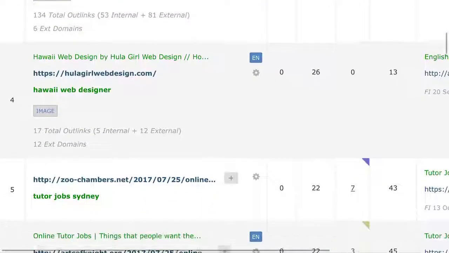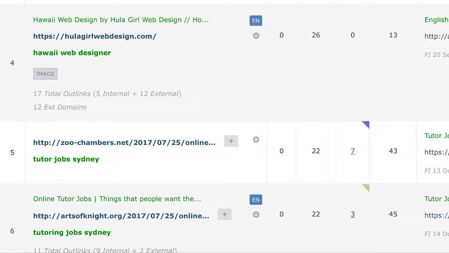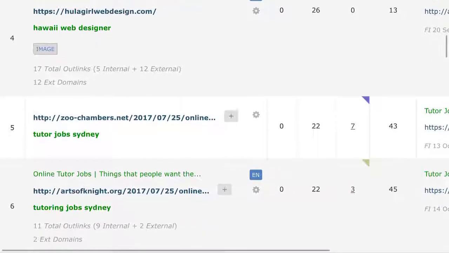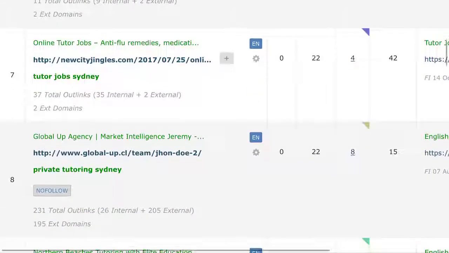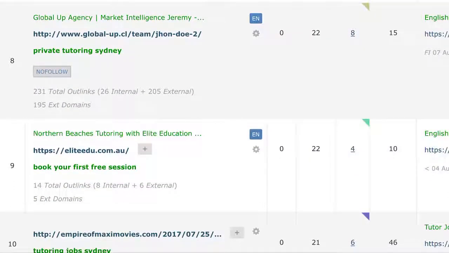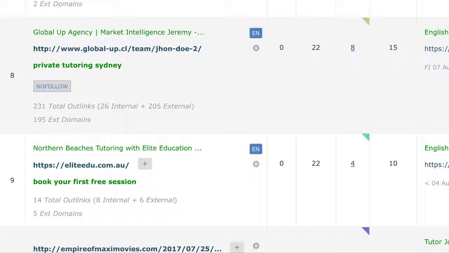And these are all organized by power. So now we get into all zeros. So they're not really passing any kind of juice to your site to help you rank. Plus there's some more no follow links. No follow just means they're not passing any power to your site, but there's a link there.